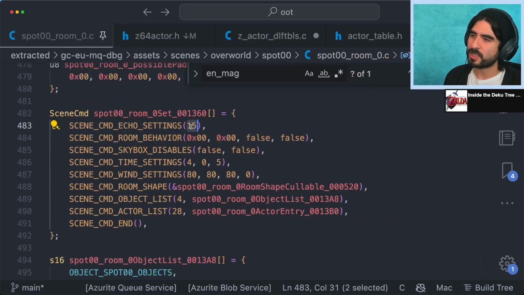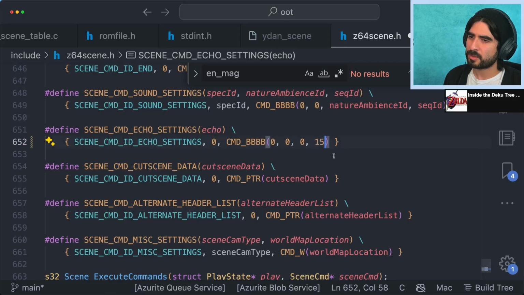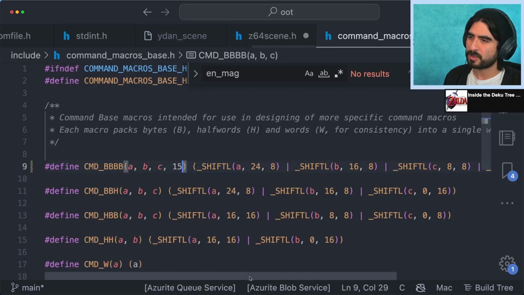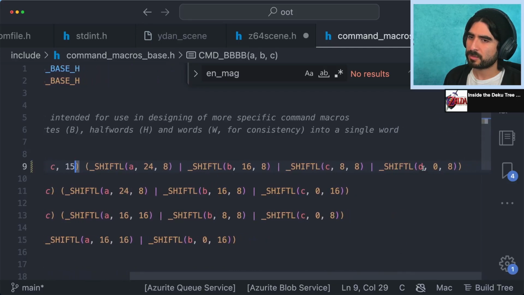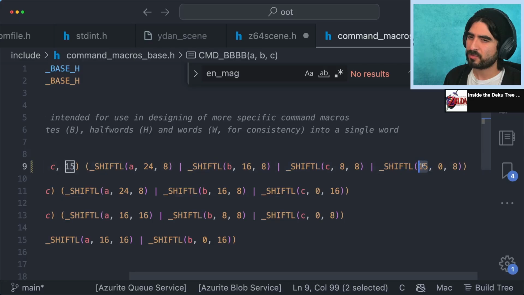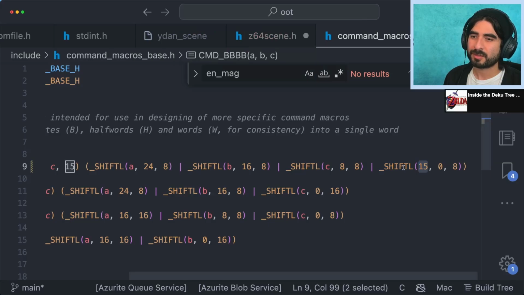Echo settings, 15. So 15 gets plugged into echo settings. This becomes 15, which goes into here, which becomes 15. So they're gonna shift left this value. Oh God, what is that?